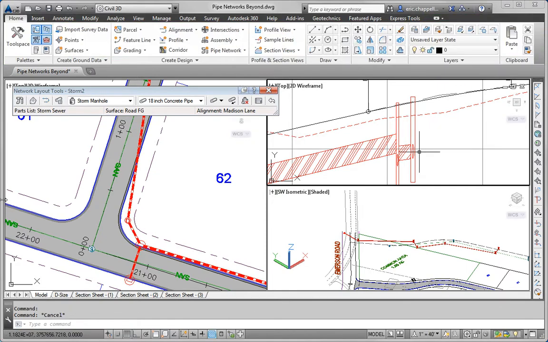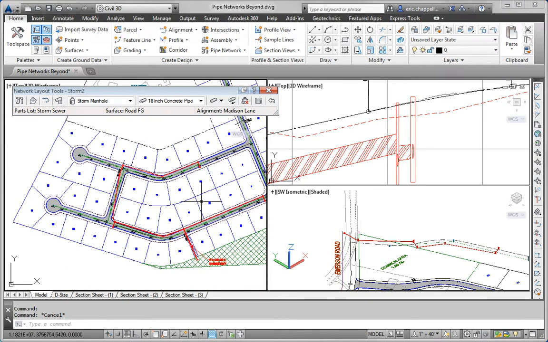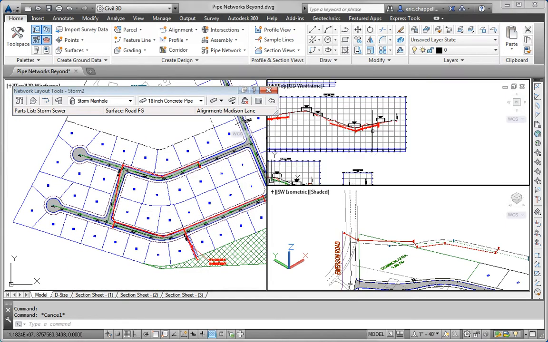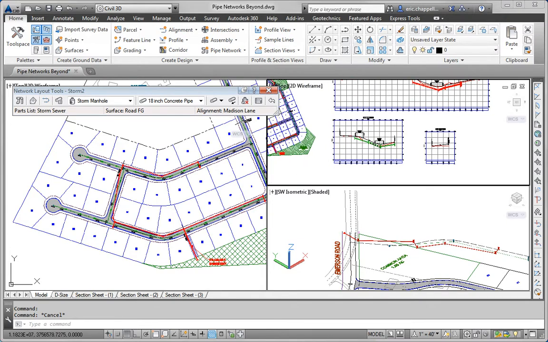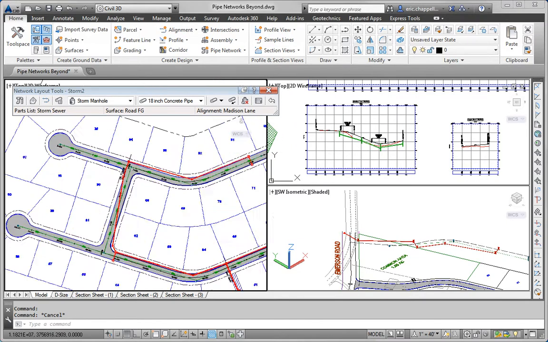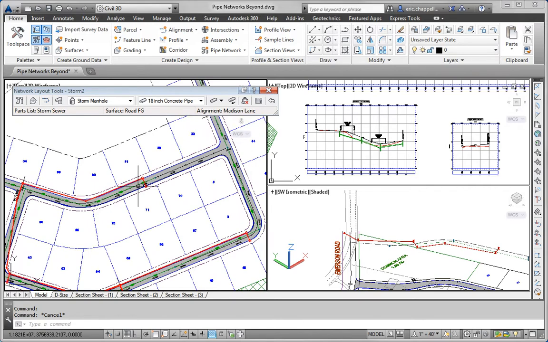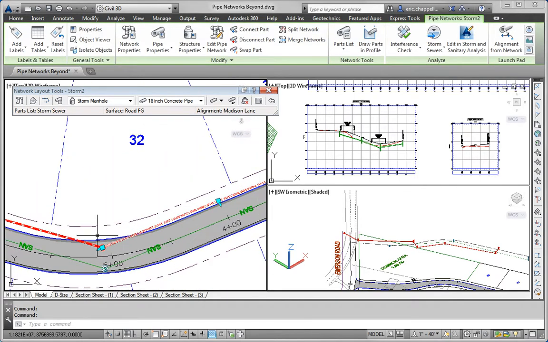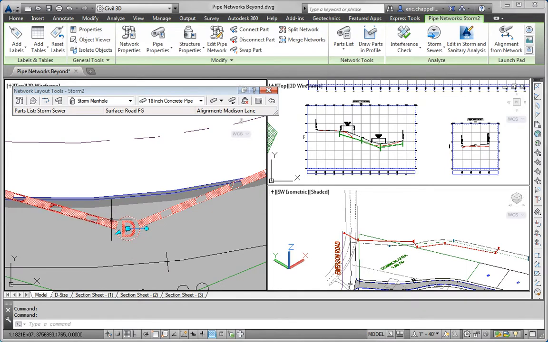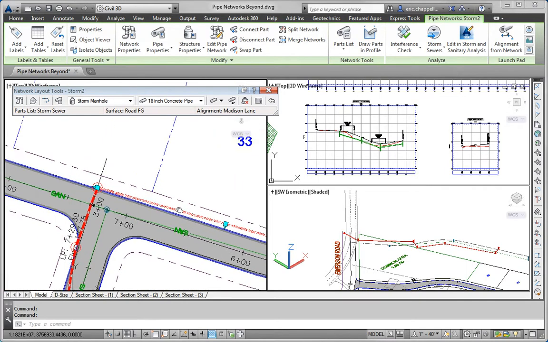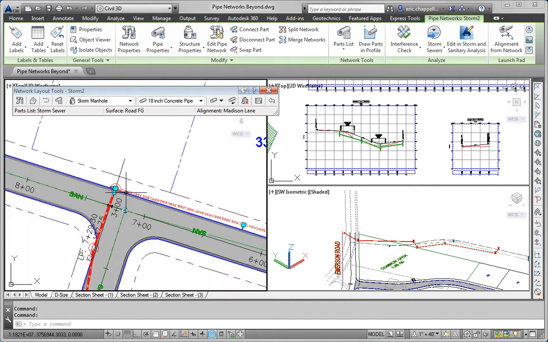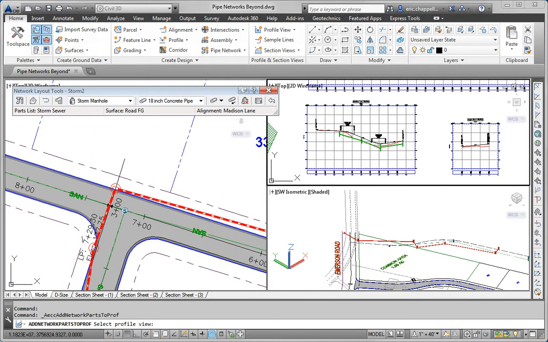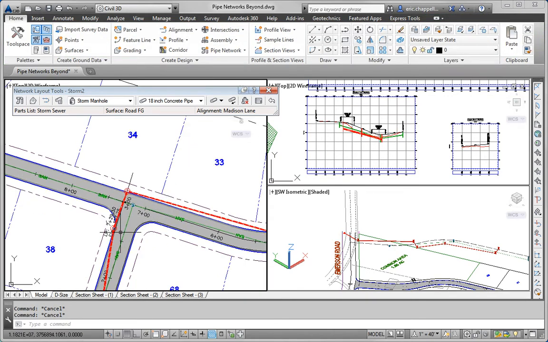We've also got some pipes along Logan Court and Madison Lane. Let's do Madison Lane next. So here's Madison Lane. I'll select the pipes and structures along Madison Lane except where they're duplicate, one across from the other. And that should take care of that. Draw parts in profile view. Looking pretty good there.